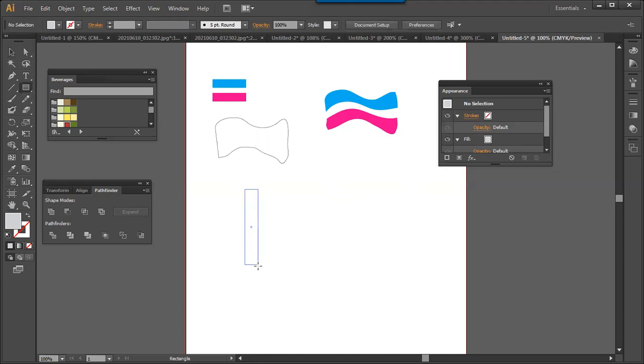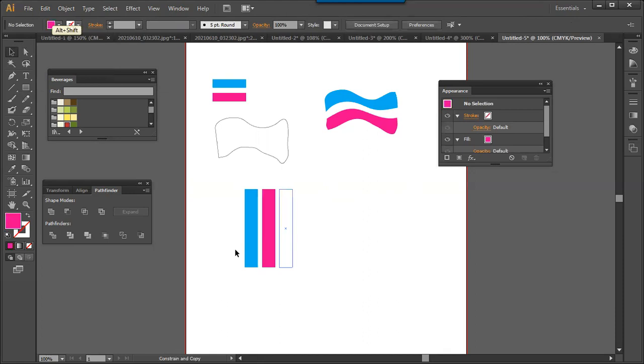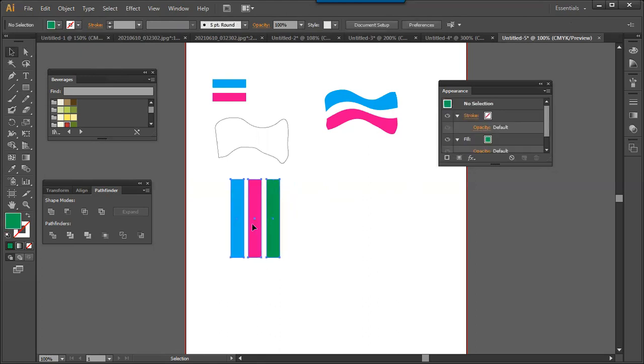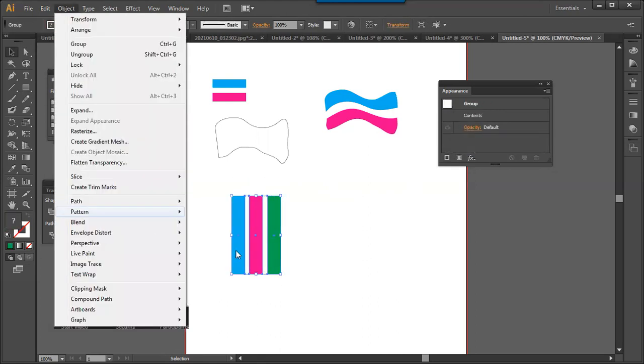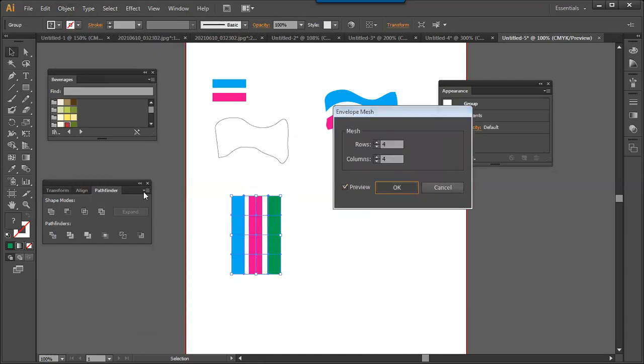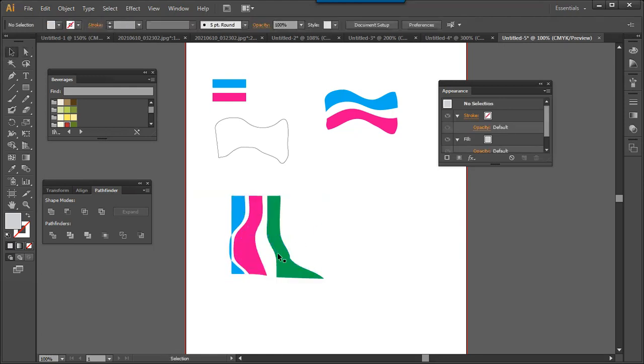Now make with the mesh. If you're trying to make two designs with different colors distort together, then we can use a command: ungroup first, Control Z, and switch to the option make with the mesh. Then the whole design will come as a mesh, and we can move any part, and you can see the whole design is moving. So this is make with the mesh.